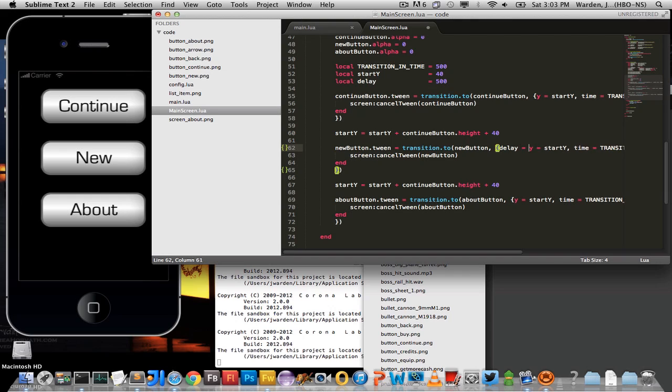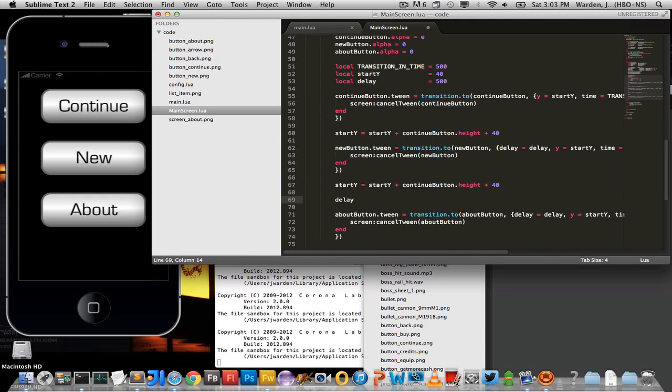Delay equals delay. Hey, how convenient is that, huh? What does delay equal? Delay? No, I know, but the delay value of delay. It equals delay. You get the point. All right, let's increase it down here because we've actually used it again. So we'll say delay equals delay plus 500.